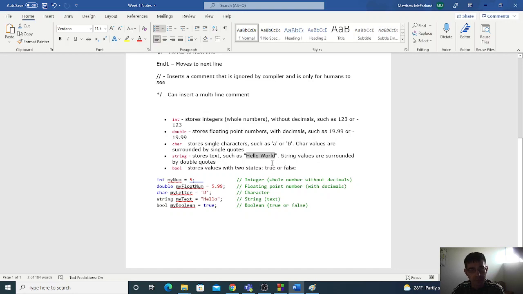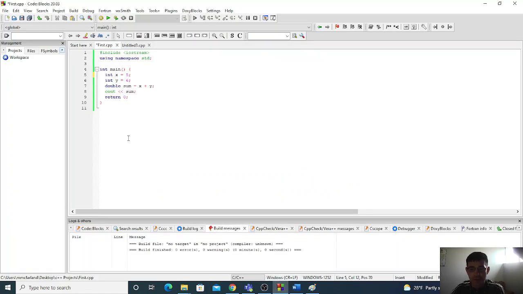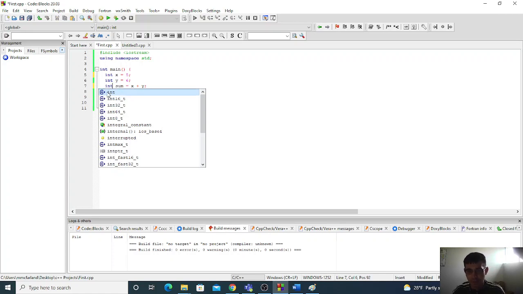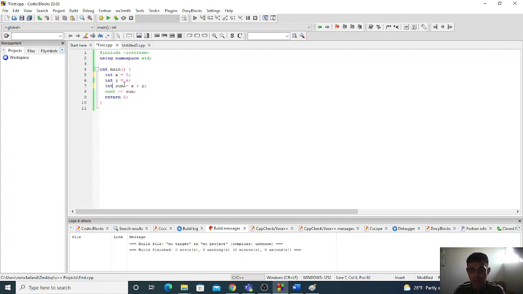So let's play around with this a little bit, and hopefully this will help you understand. Okay, so right now, here's my little program. Here is my function, and what I'm telling it to do is add x plus y.